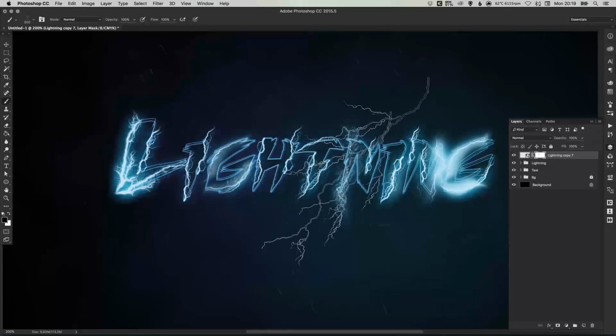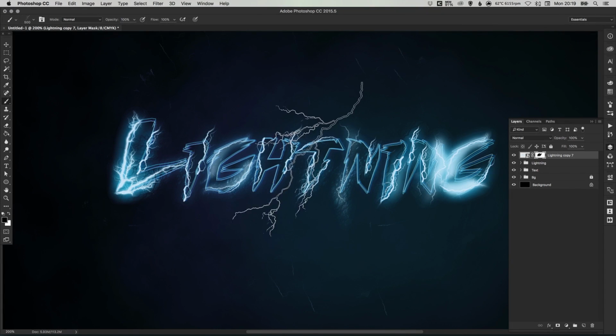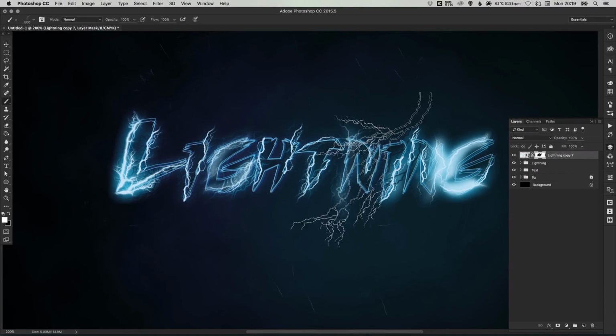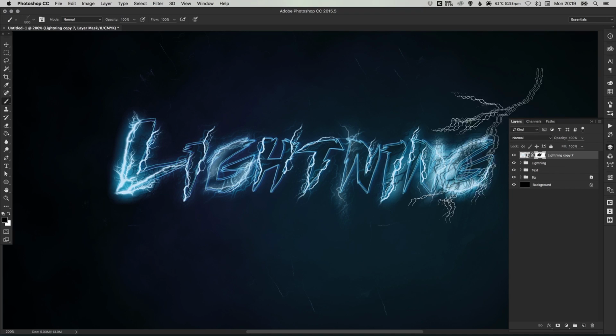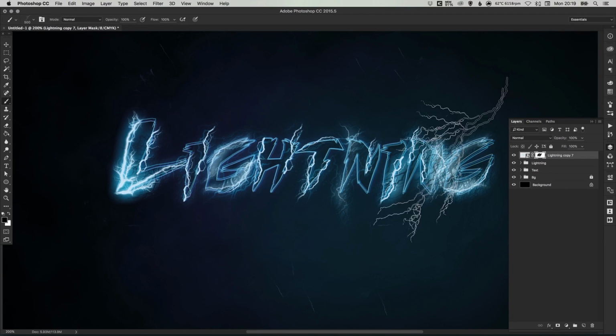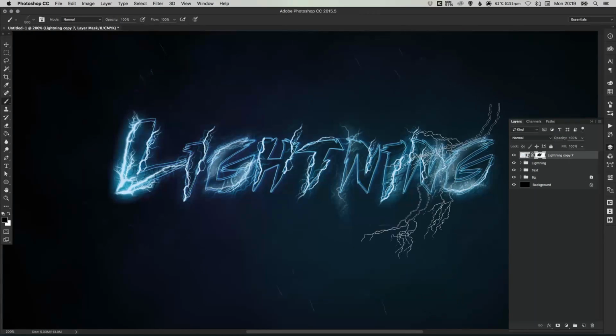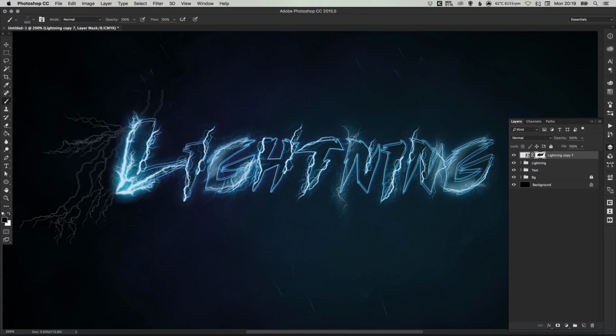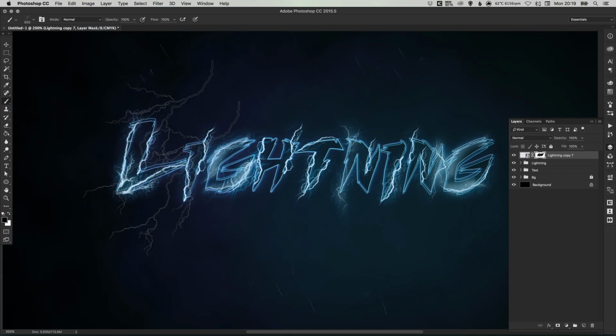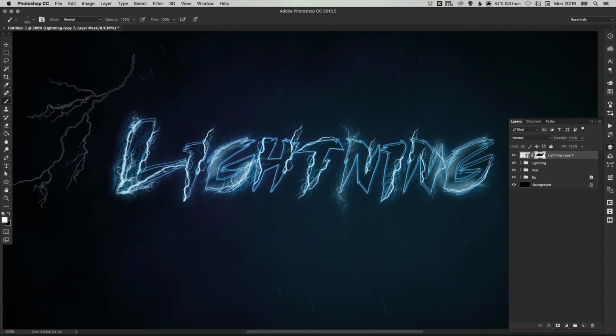So we're removing a lot of the lightning, but kind of leaving little pieces. And then you can switch that round so the fill is white, and just apply some more. We're just going to bring the intensity down on a couple of points. So there's a couple of parts of the lightning that are very intense. Let's just bring this down a little bit. So you kind of get these shards all around the edge, which are quite nice. These like fragments of lightning.